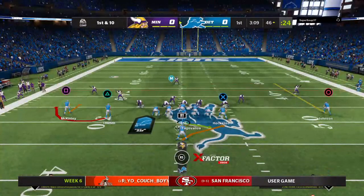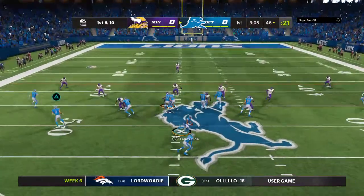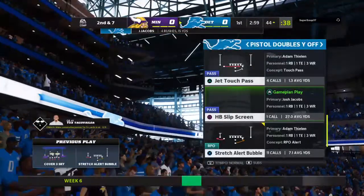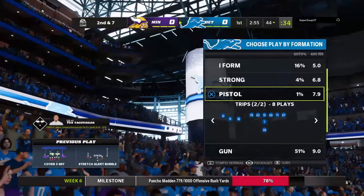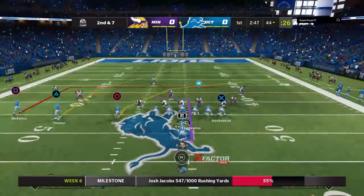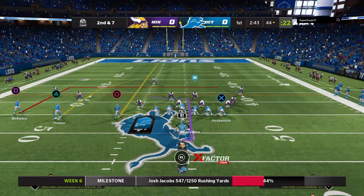From Viking territory now, they'll come up 1st and 10 at the 46. Here's Jacobs on 1st and 10. And he's going to take this ahead for right around 3 yards, but no more than that. 2nd down. Not a whole lot there. The defense was ready, it looked, for that run-pass option. You get the sense that next time he has that opportunity, he may keep it himself and get to the perimeter. Probably owes his back a little bit of an apology on that one, huh?